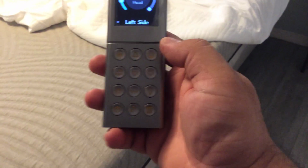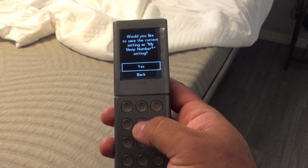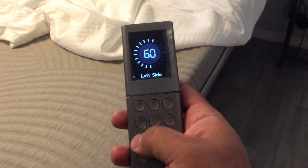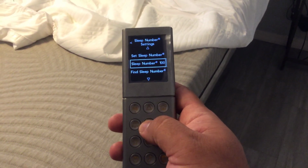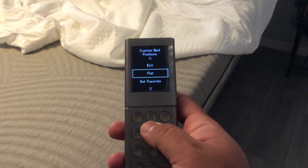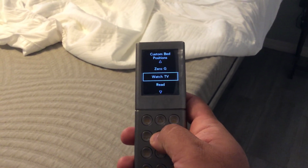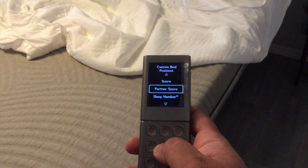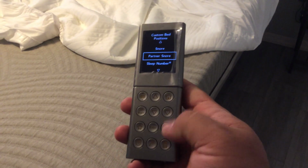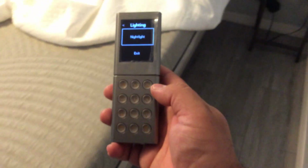Now the cool thing about this one, it has different settings like bed positions. You can do flat, zero gravity, watch TV, read, or if your partner's snoring or you snore, you can switch it up, which is cool. It's got a bed light underneath. Night light, or whatever you want to call it. That's it. That's what it looks like.